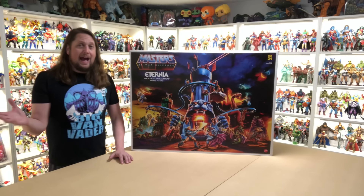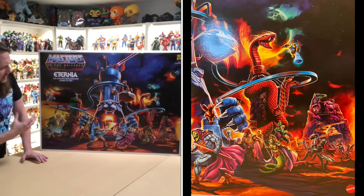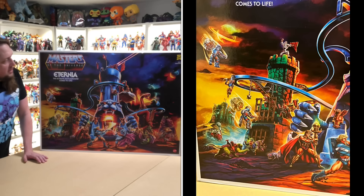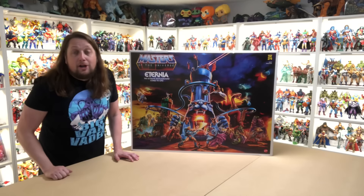Now let's dive in. The first thing that blows you away is the graphics — the artwork on the packaging is absolutely next level. We know how they do it with the He-Man line; the artwork is always next level. You can see the three towers, all the heroes and villains, Easter eggs like Rakan who's going up for pre-order on Mattel Creations. You've got King Grayskull defending the central tower, Lady Slither, and all kinds of stuff. It says 'New for 24' and 'Adult Collector' right at the top — reinforcing what I said earlier.